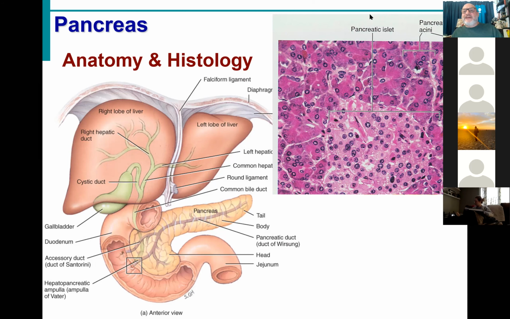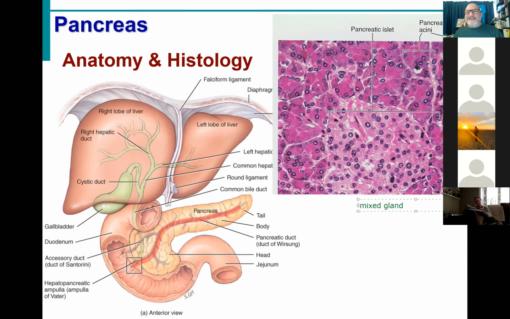Notice as we look carefully at this illustration that puts them all together, we can see a couple things. Notice how there is this main pancreatic duct that goes down the center of the pancreas. Again, remember the pancreas is a mixed gland, and that is what we see here.